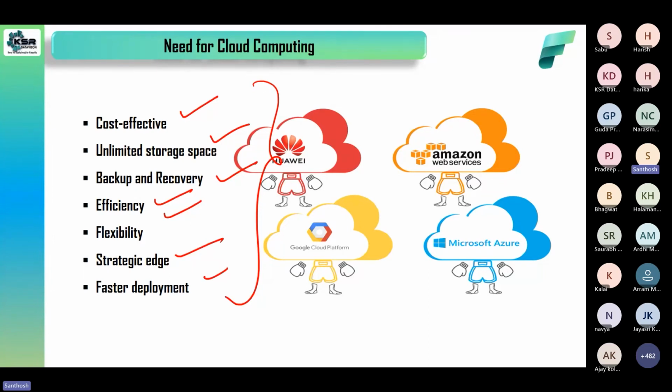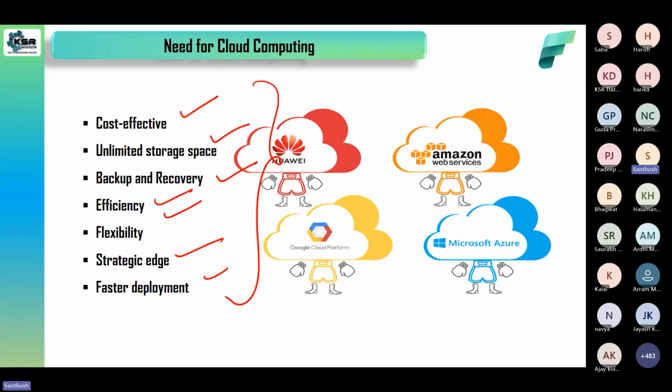For Ola and Uber itself, we do have competitors, right? So similarly, for cloud computing also, we have challenging competitors. Amazon is there, Azure is there, GCP is there, Huawei is there. So these are all the cloud computing. So if I ask you, will you take a ride in Ola or Uber? It's your wish. It's your convenience. Where you have got the good feedback, where you have got a good customer service, you will go for it.